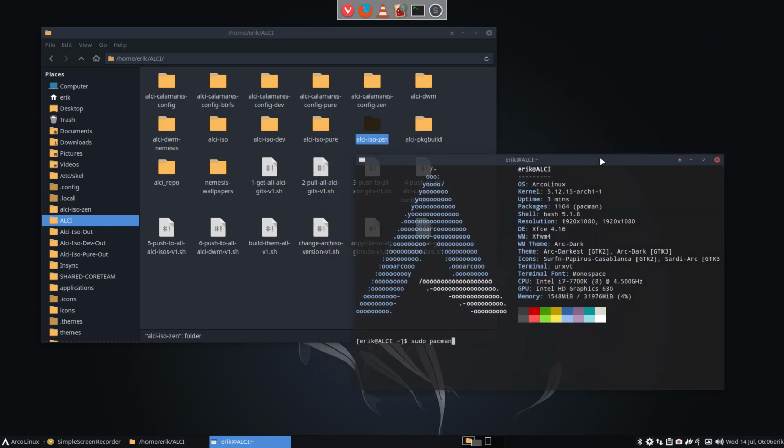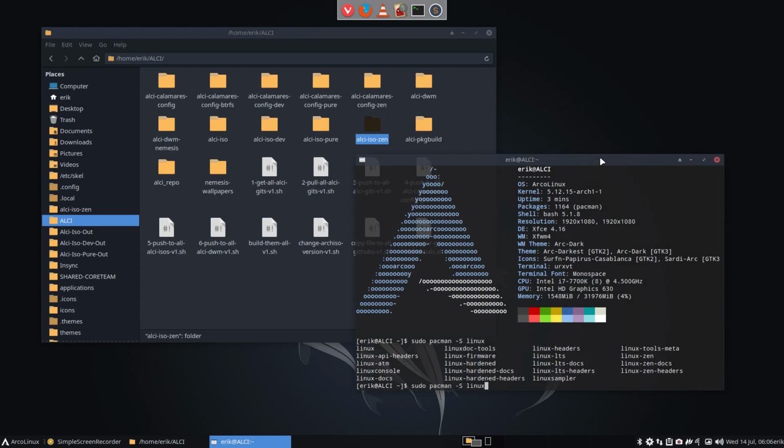So sudo pacman -S linux. These are the things we can install on Arch. There's Linux, firmware we need, Linux hardened, Linux LTS, and linux-zen, and all the headers of all these guys. So the idea is to have a linux-zen.